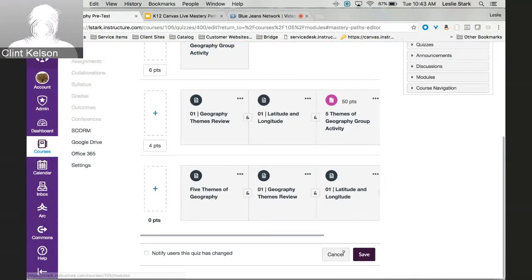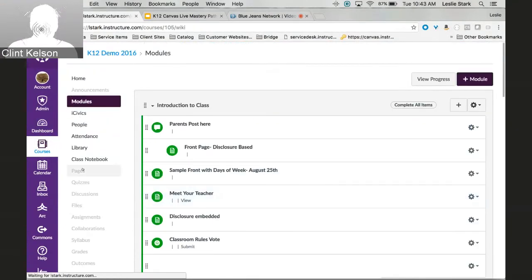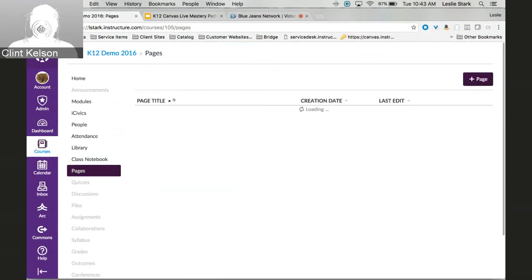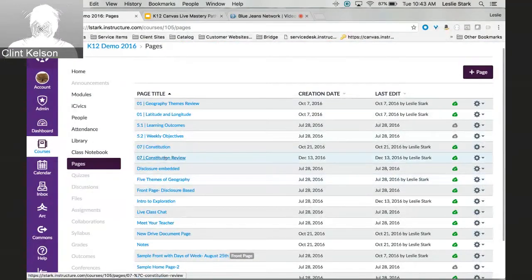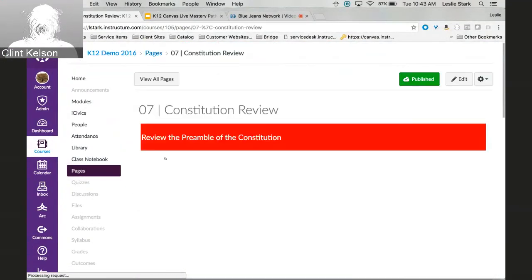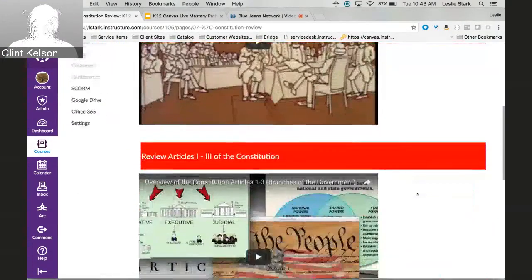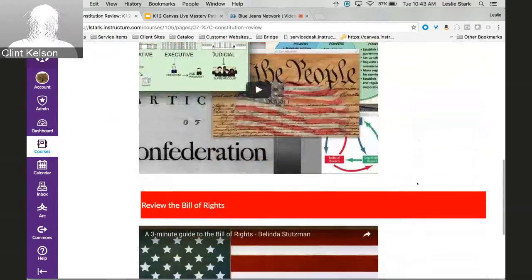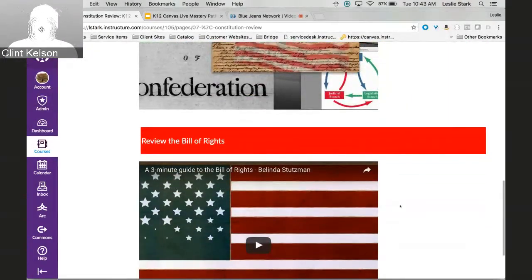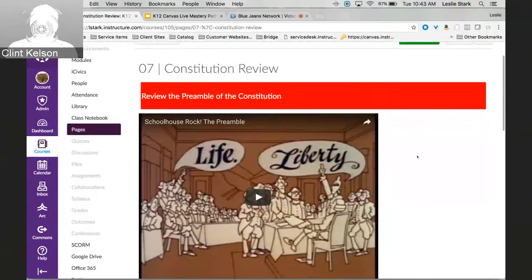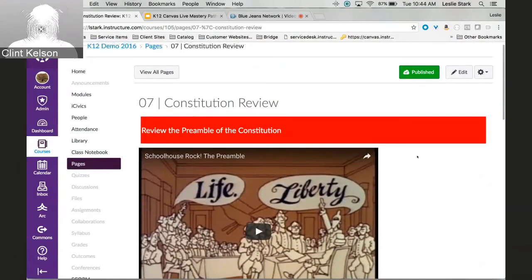And that's where one example I built with my pages for my Constitution information. If my students take that quiz and it's over the entire Constitution, I don't know what they don't remember. Maybe I create, so, review the preamble, and my students are like, oh, I don't need to review that. I aced that part. Okay, review Articles 1, 2, and 3, or review the Bill of Rights. So I put sections within my content page of where the review materials are. Those students could watch all 3 of them, but if they struggled at just this part, they could watch that part again or get information to help with that.